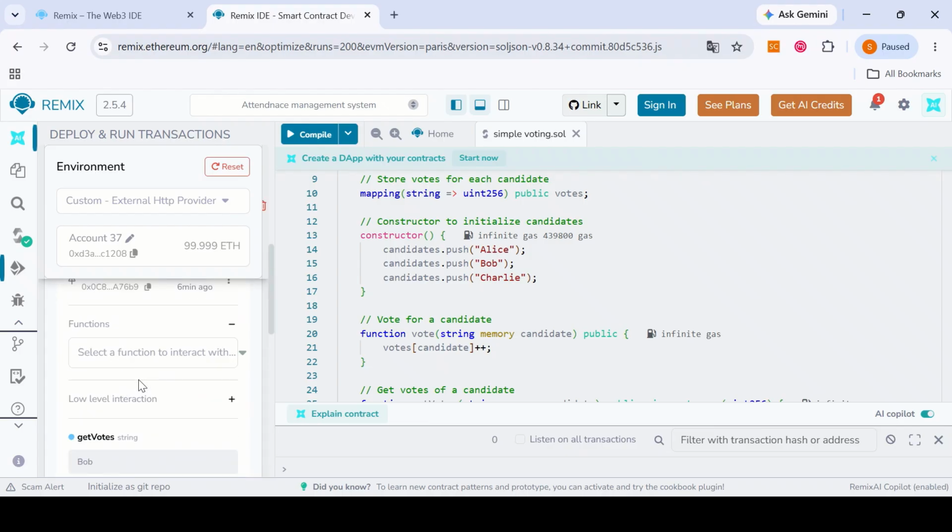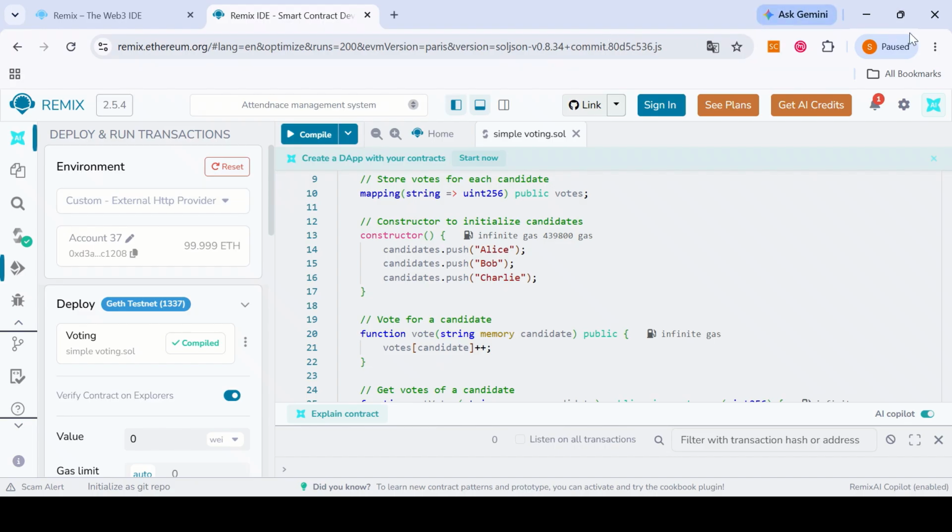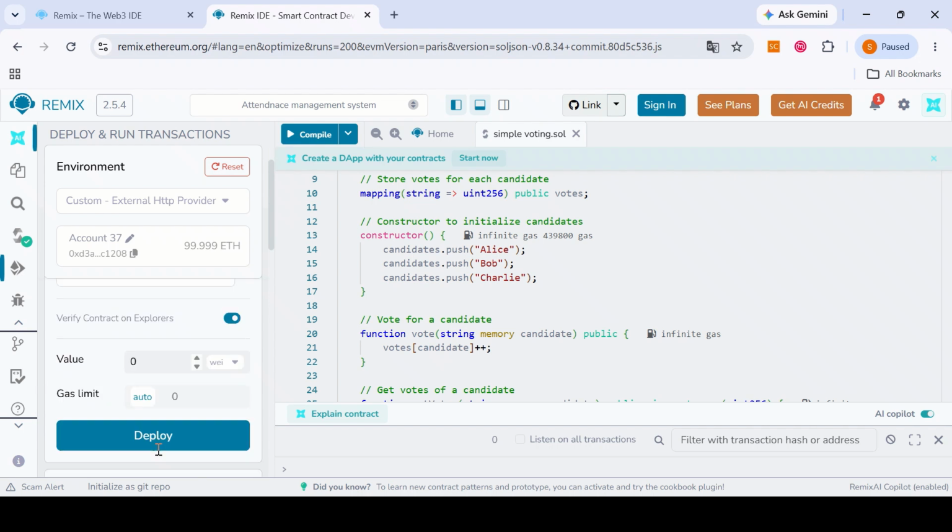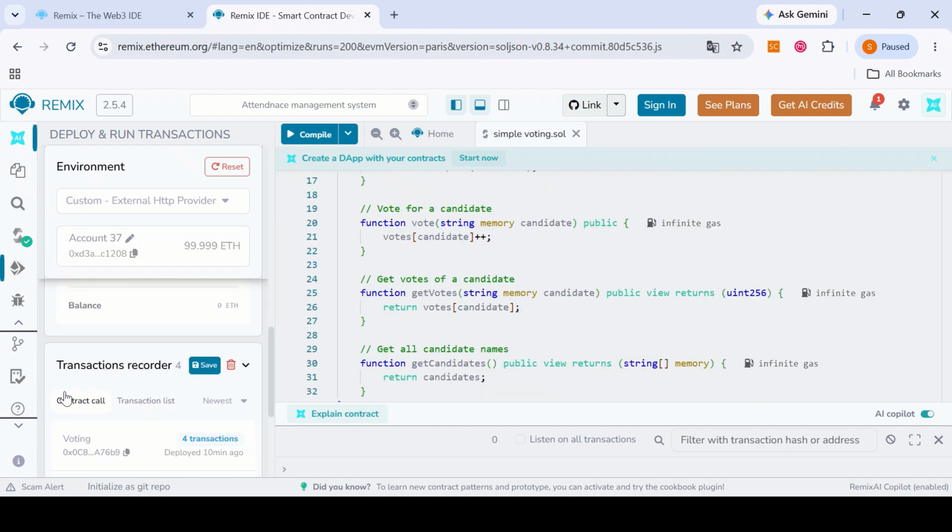And also, you can execute it with MetaMask. You can use MetaMask also, where you can export some of the ethers to the MetaMask account, and with MetaMask also you can do the execution here. Even if you connect with the MetaMask account, as and when you deploy the contract, you will be able to see the transactions that are happening, and accordingly, like how we can see Ganache, using Ganache, MetaMask and Remix also, you can do the connection. So I will try to show you that in the next video.